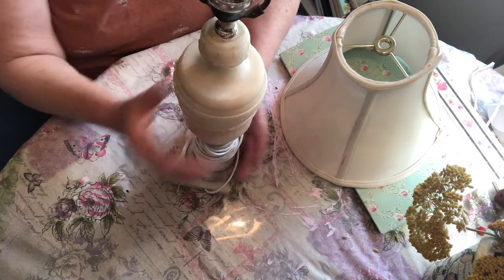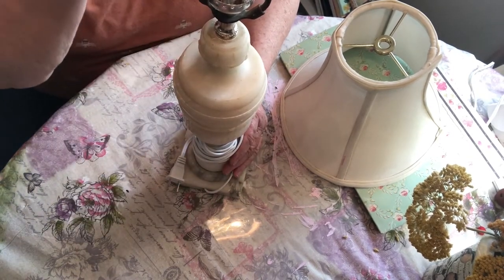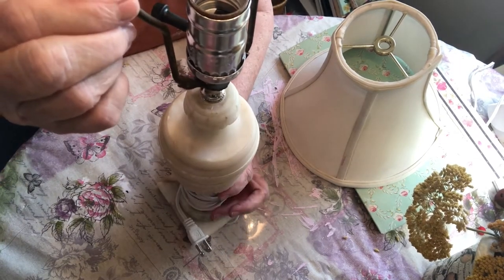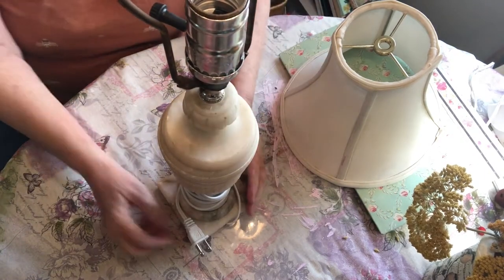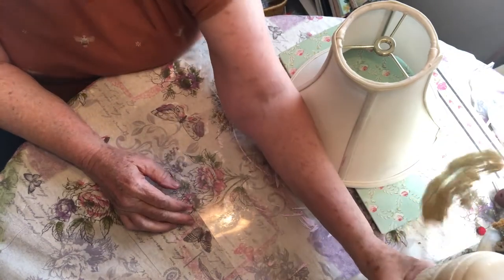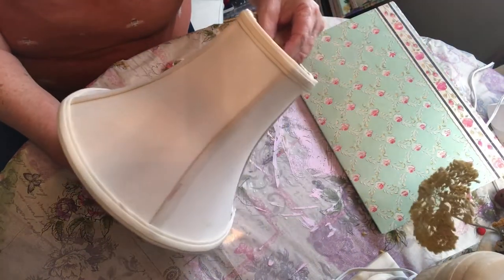This is an alabaster lamp. I rewired it, but I kept the original lamp harp, and I just replaced this part of it and the cord. And this is the lamp that's going to go on it.